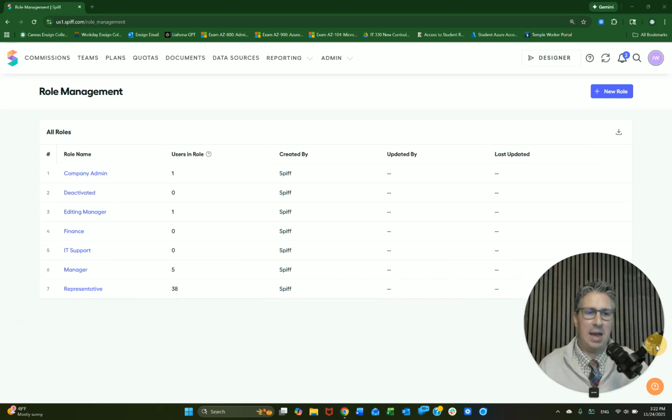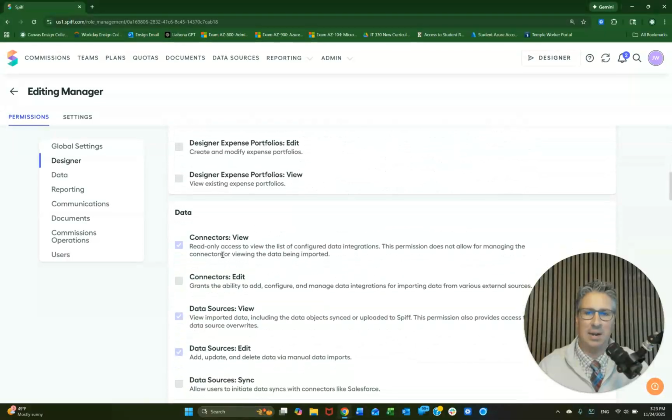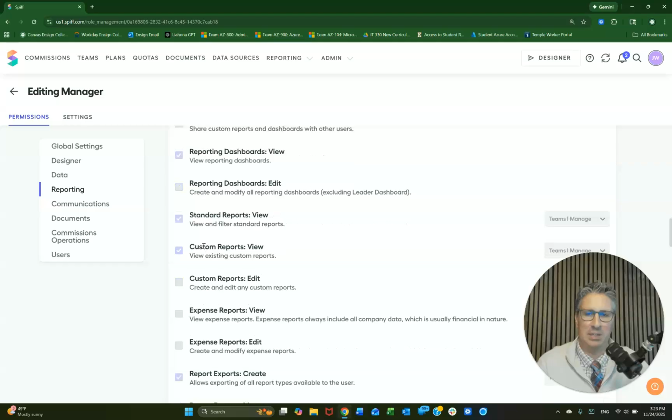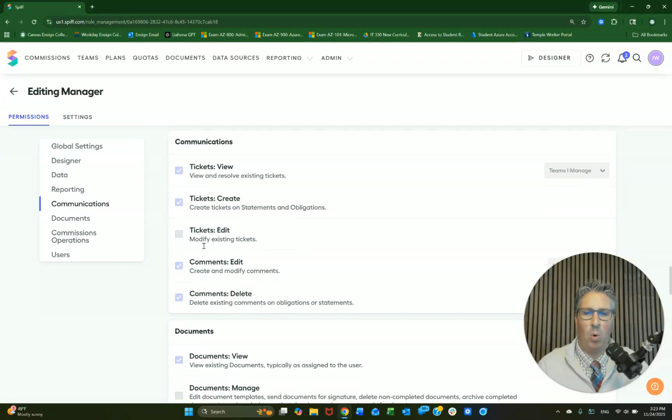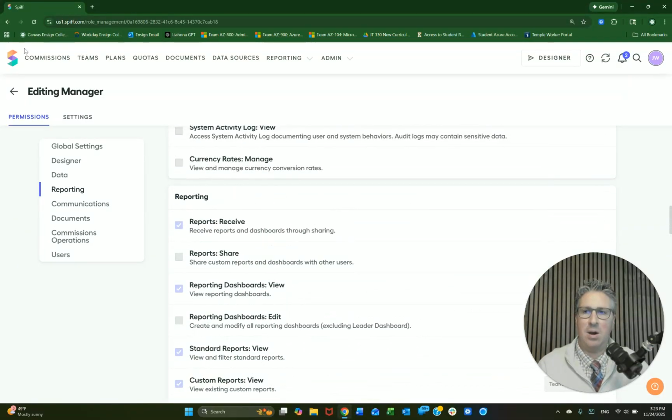before, we used to have within Spiff the different role names that you could use within the Spiff system. But really all you could do is click into those to see what settings were on there. You couldn't really tweak the settings. It would just show you what the different rights are for each one of those things. But now we can actually create our own custom roles, which is really nice.